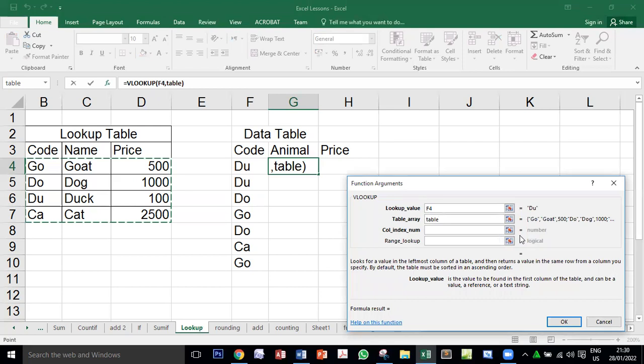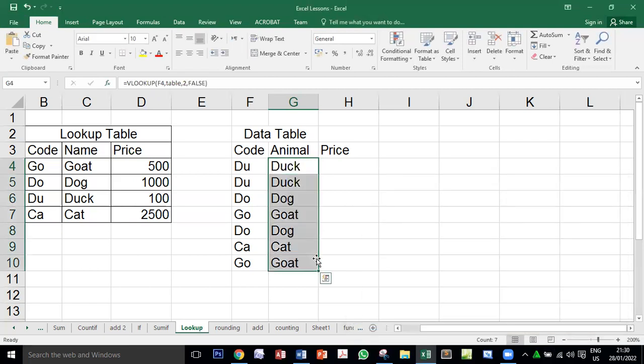That's why I would like to teach VLookup with named cells, because sometimes they come together. Okay, now it is easier. Column index number 2 and range lookup false. And you know what false means? It means exact match. Click OK, and then you replicate. You don't have to worry about locking the table array. It is already locked by creating a named range.